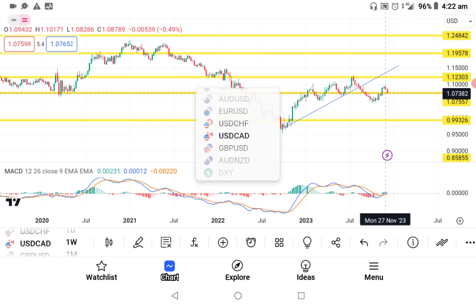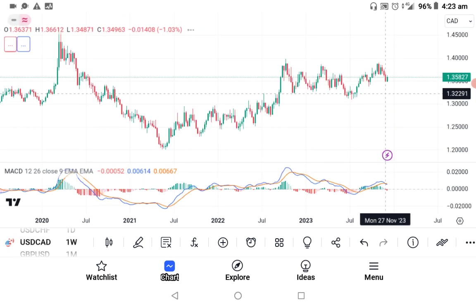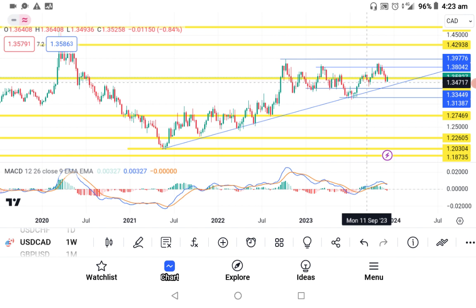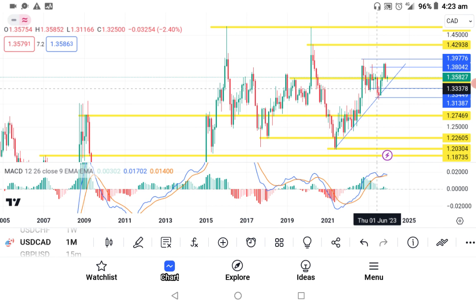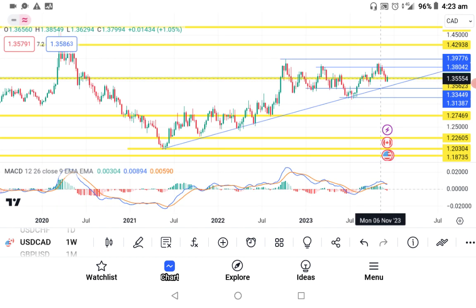Let's try one more pair, which is USD Canadian dollars. So this we have to buy instead of selling. So it's on the support line. Let's see. We need to go to a lower time frame to have more details on what is actually happening. You should avoid it this week too. It's also trending down. This possibly is going to go below the support line, which is a bad sign for us. So USD pairs this week, avoid them.